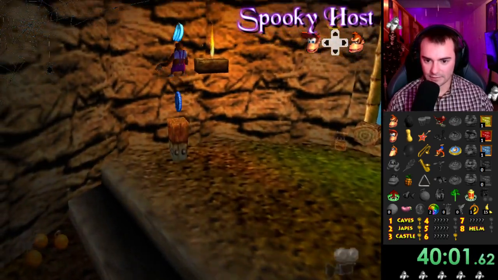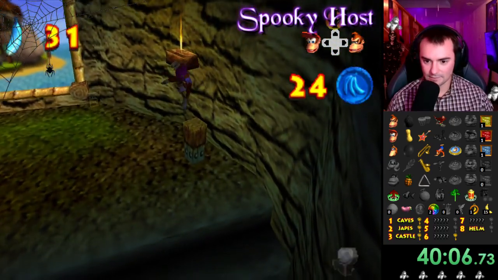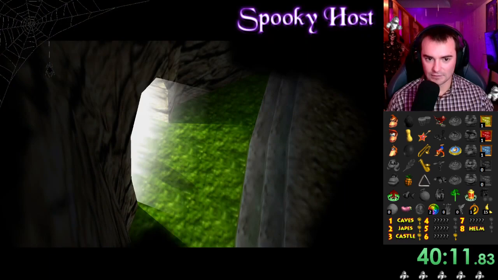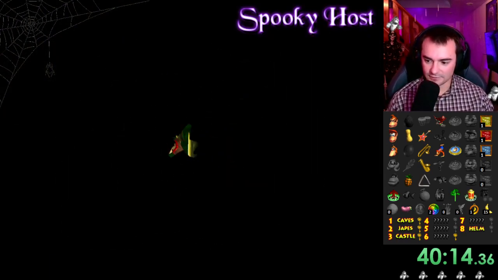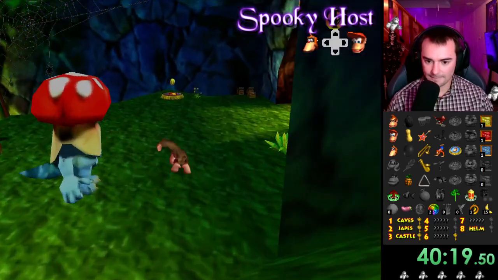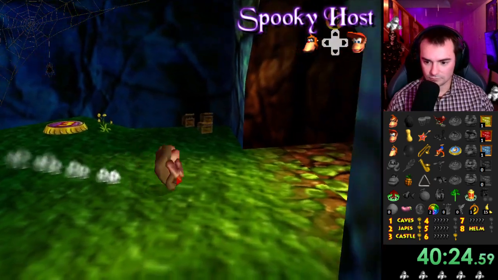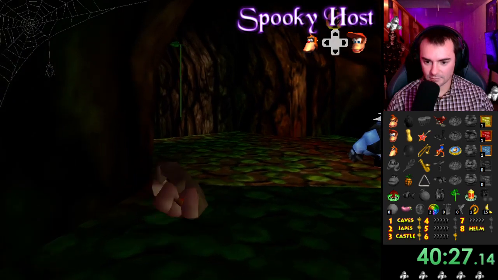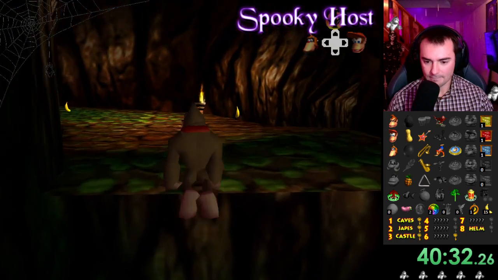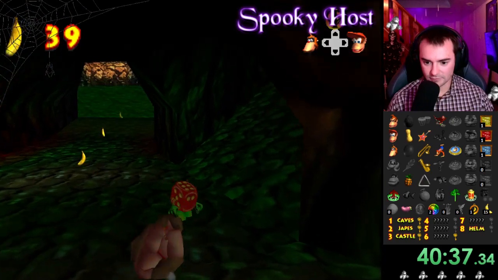This is a banana, and not one I care for too much. Yeah, I'm gonna pass. I'll just take the bananas and the coins and be grateful. But we are definitely coming here after Cranky's. Four more bananas. We can just get that on the path. And then we will see what this is.